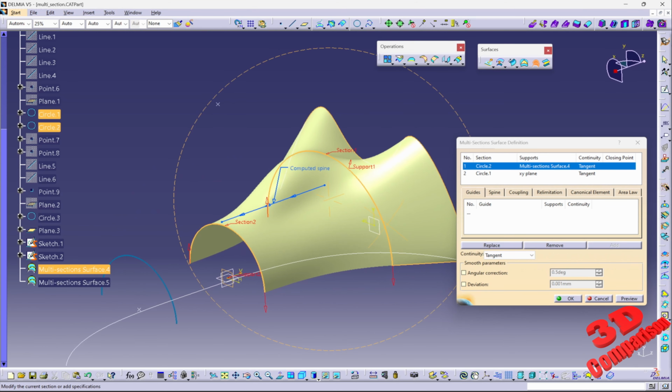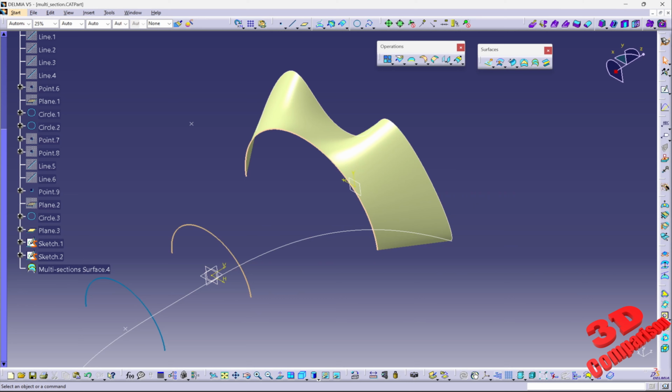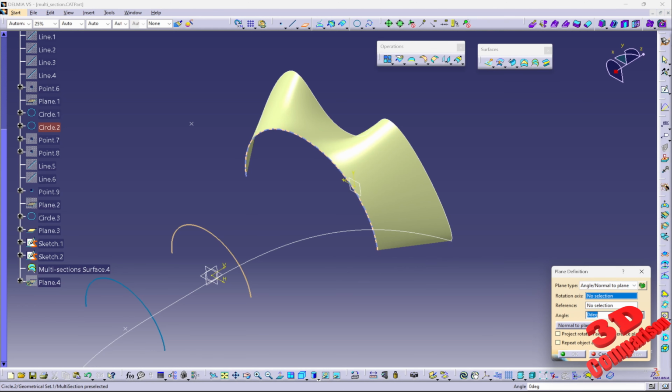So I can also go ahead and add a support over here as a plane, and we're gonna see how that will change. If I'm gonna go ahead and create a new plane, I don't want this to be offset from plane, I want this to be angled over here. So I can create this at 3 points.